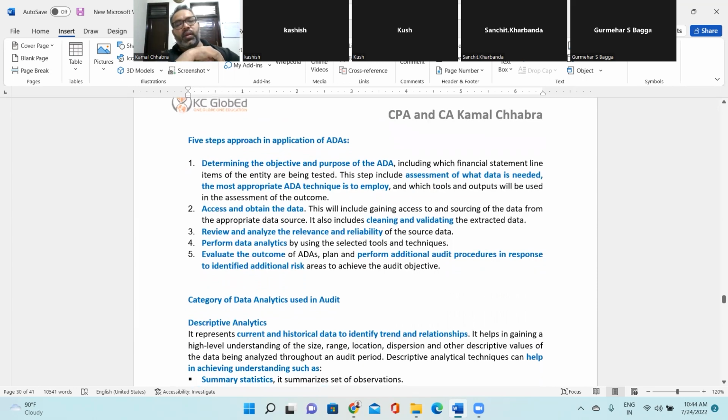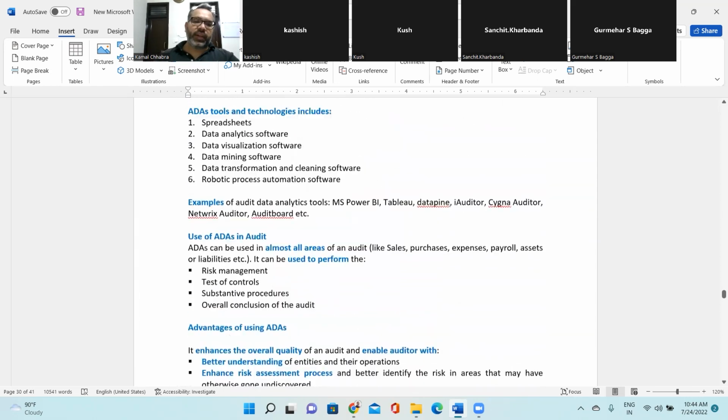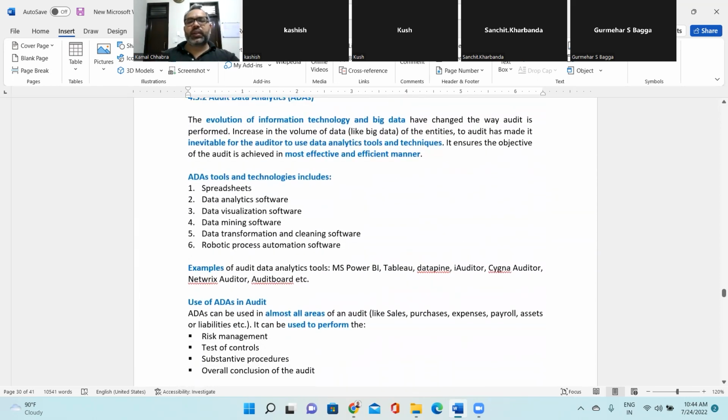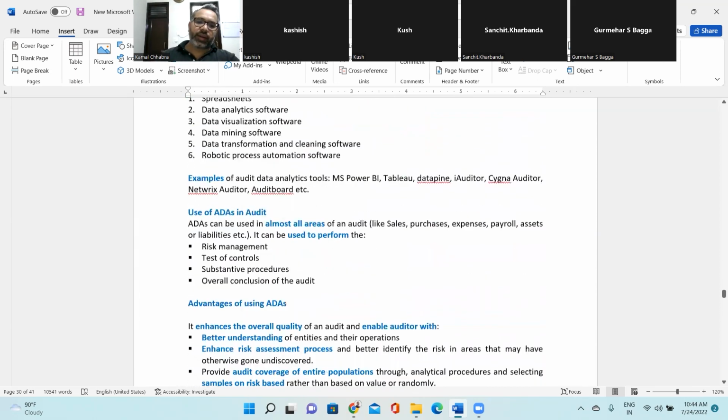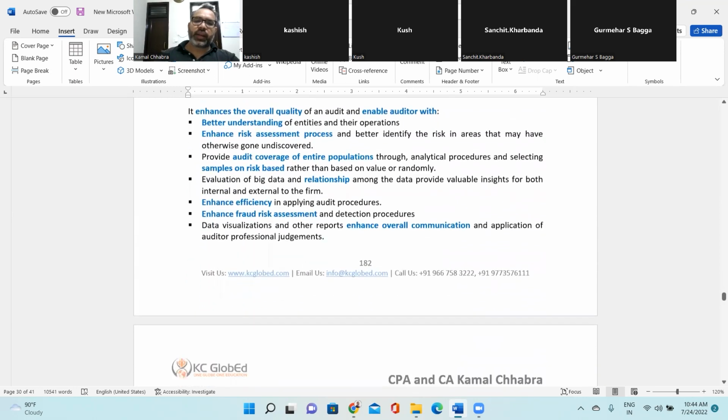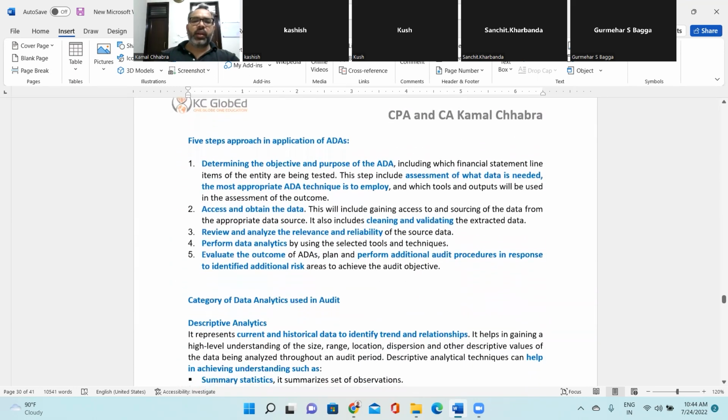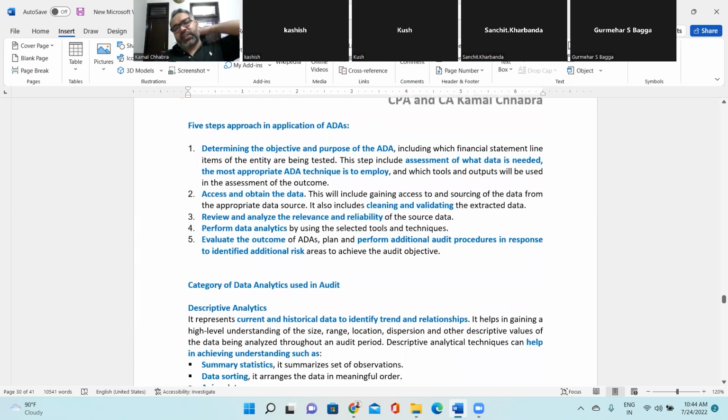No, sir. Okay. So far we understood what is data analytics, right? What are the tools and techniques relating to data analytics, usage of data analytics, and advantages of data analytics, right? Now we are jumping into the application of data analytics. So this is a 5-step approach in application of data analytics. When you need to apply data analytics in your audit engagement, you need to follow this 5-step approach.